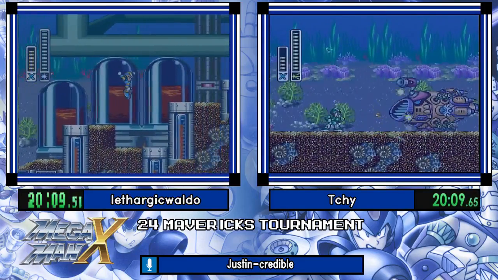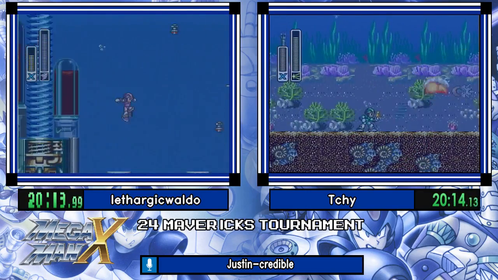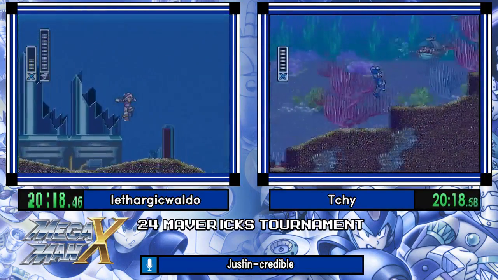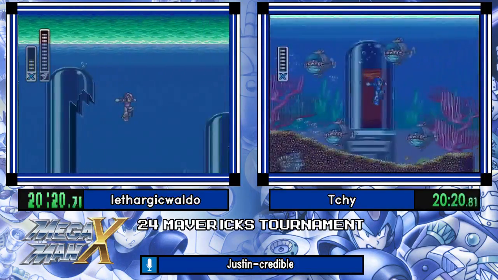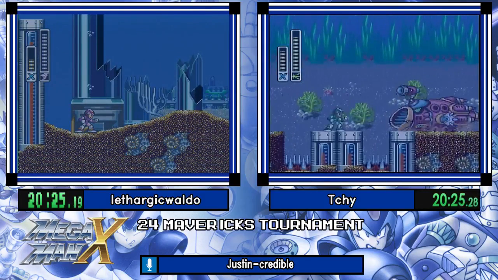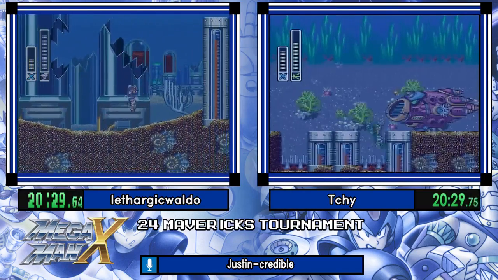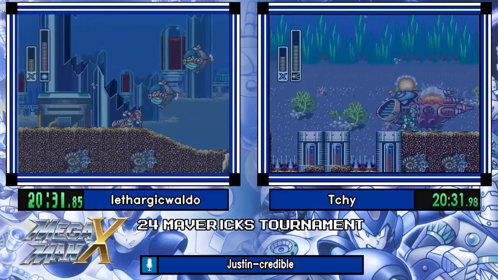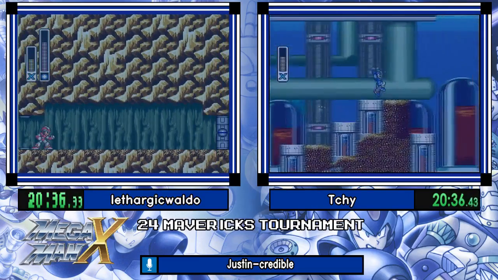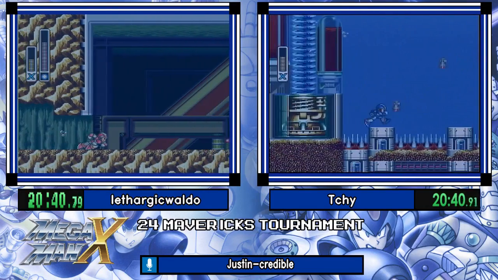So Tchy is just a mini-boss behind. Oh, nice drops from Tchy, getting a couple of health refills. Just to recap, Tchy died on the Kuwanger fight, and Waldo did not, and that's where the lead is initially from. But Waldo had a little hiccup in Armadillo and had to backtrack for a second cart to ride on, so we're not that far in separation.